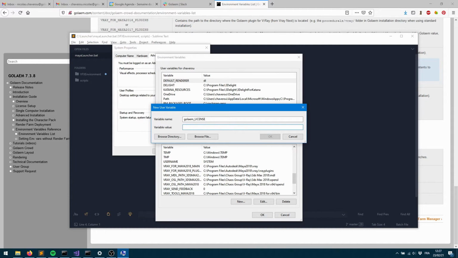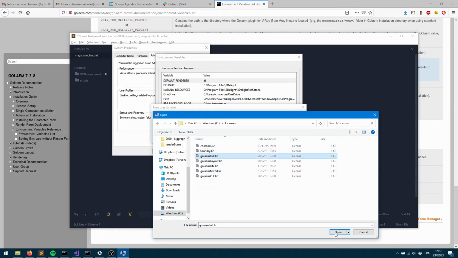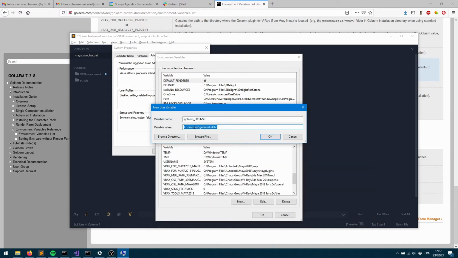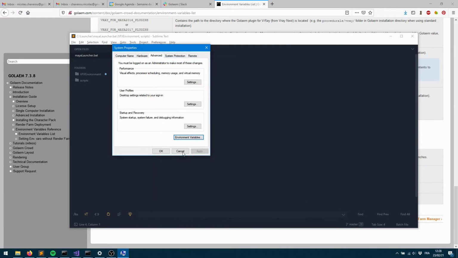Else, if it's a node-locked license, you can use the browse file here, and you can just fetch your license, select it, and say this is going to be your license, and now you've got the path to your license. So that's one way of setting it up. Here I'm not going to use it because else it will be written for the system. And by the way, if you use this panel, you may have to restart your computer or exit your current user session for that variable to be read properly from the rest of the applications. So I tend not to use this.